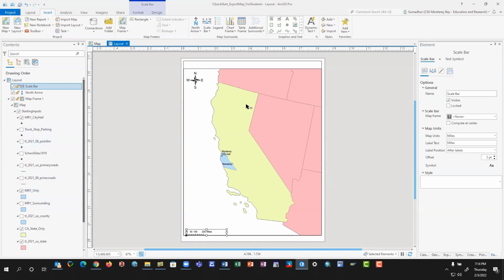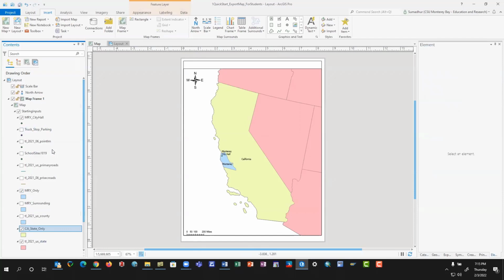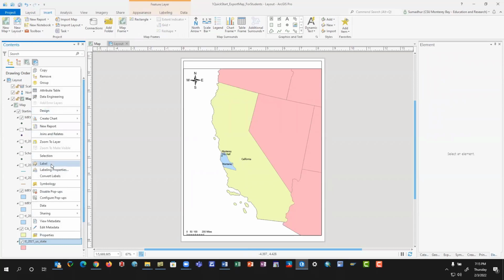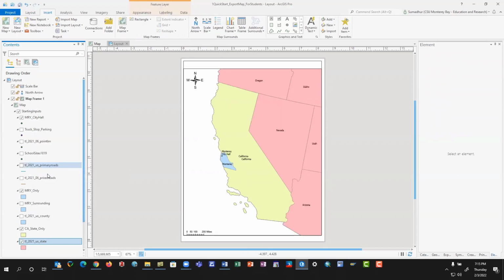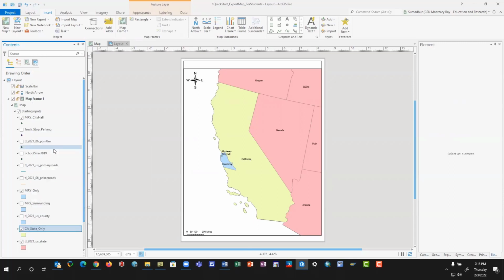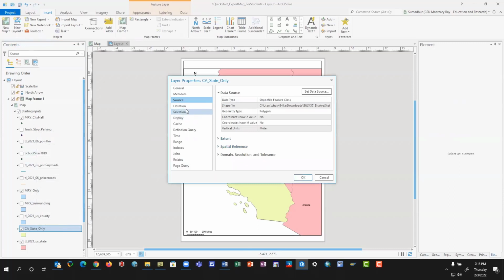Now at this point in time, I don't know what this shape means. So I'm going to turn on the labeling for the selected place. I'm also going to show the label for the state layer behind me. I guess I don't need to turn on this one down here because there are two Californias there. And let me open the properties for label.